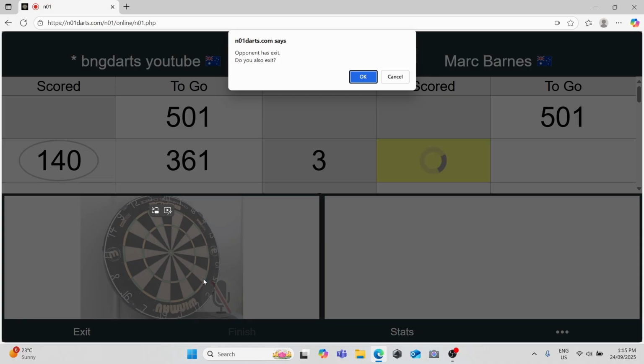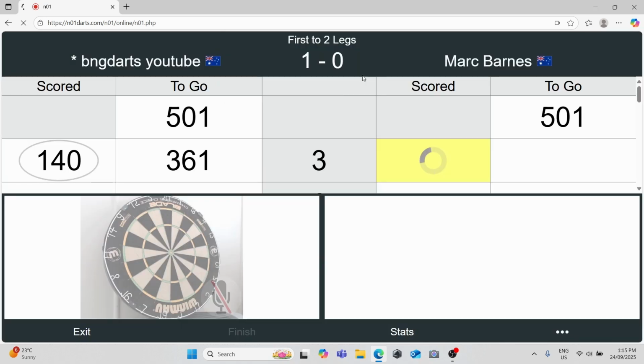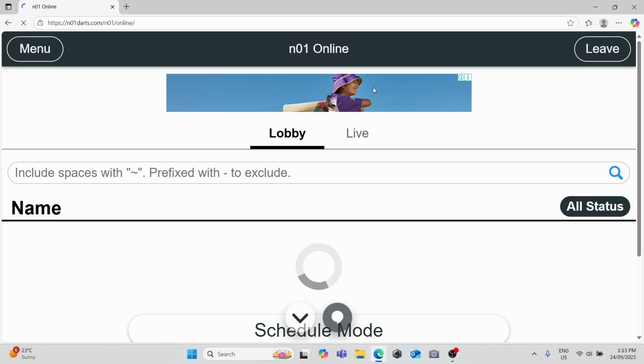Now this is what happens when your opponent has quit or exited, well, exit's the same as quit in my book, unless they're having internet troubles. If you do, instead of being called a quitter, this is what happens anyway. You hit OK because you don't want to sit here forever. Hit OK to leave.